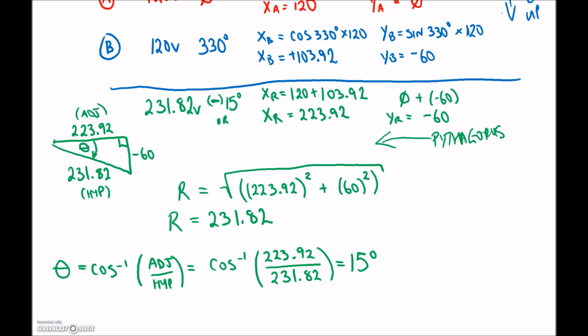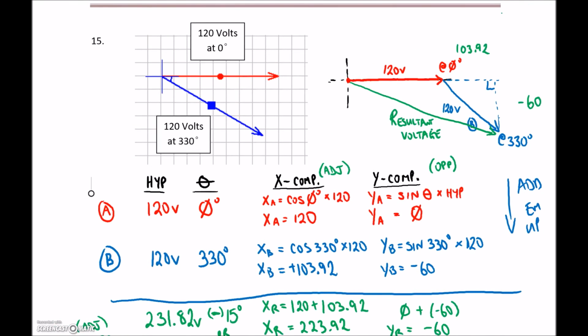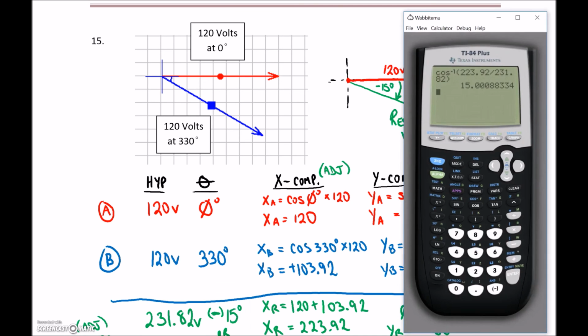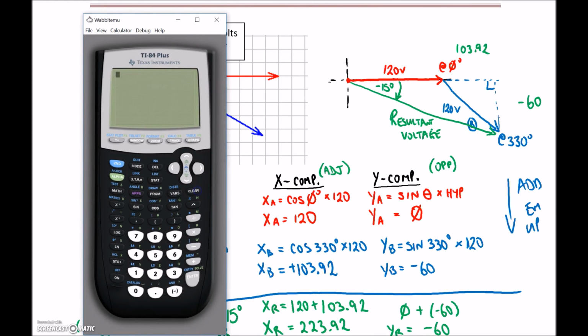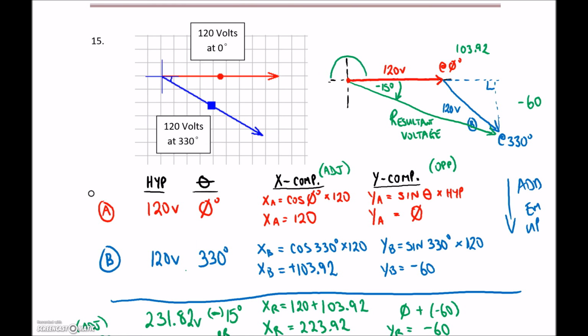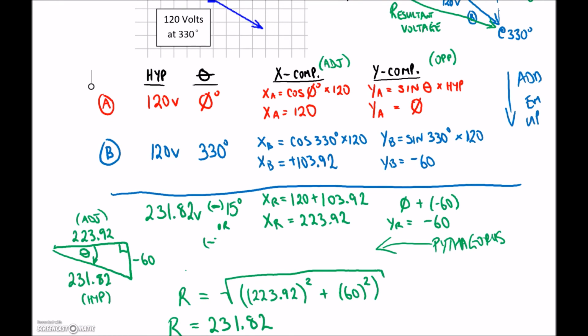15 degrees, or, so why am I putting negative? So if we take a look at this resultant right here, we can see that this angle is below the x-axis here. So it is 15 degrees, but because it is below the x-axis, it's going to be minus 15 degrees. And if we take the 360 degrees, 360 minus the 15, we could also say that it's at 345, because this is our reference right here, right? So we can go from here to here, and that would be at 345 degrees. So you can give me positive 345 or negative 15 for the angle there.